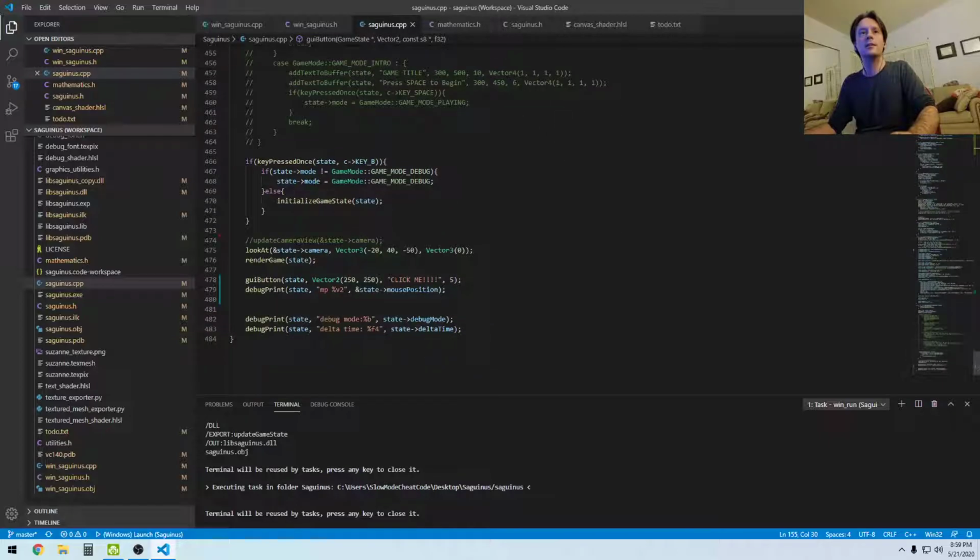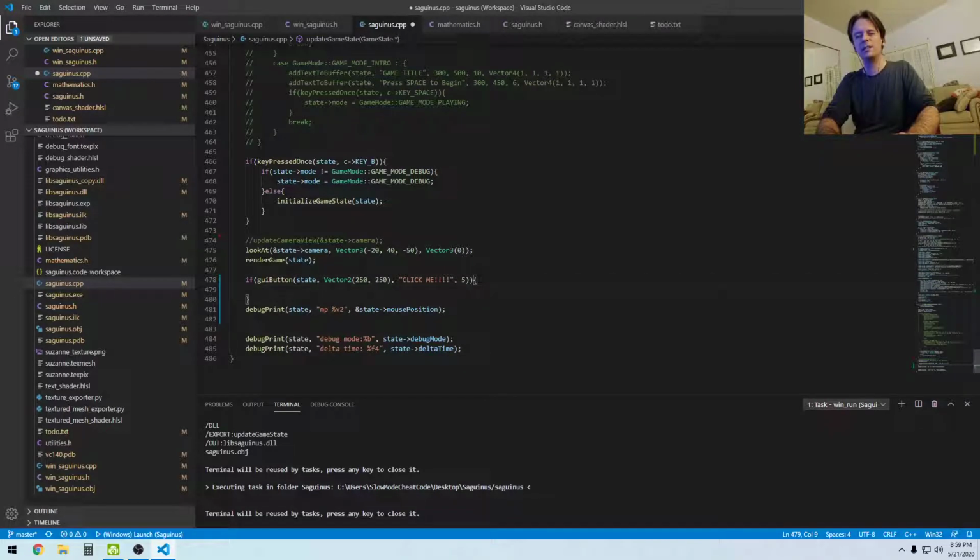Okay, so now I can say if GUI button, so if it's clicked, then let's just, I don't know, change the clear color to black.